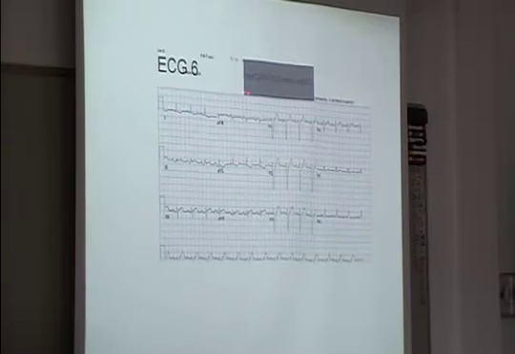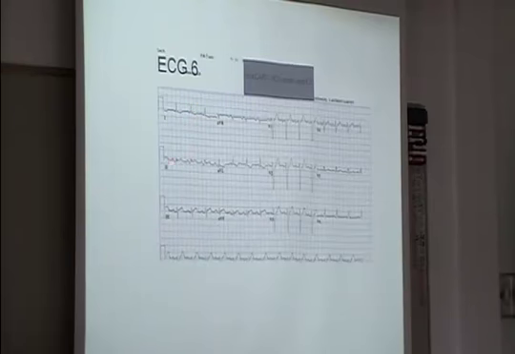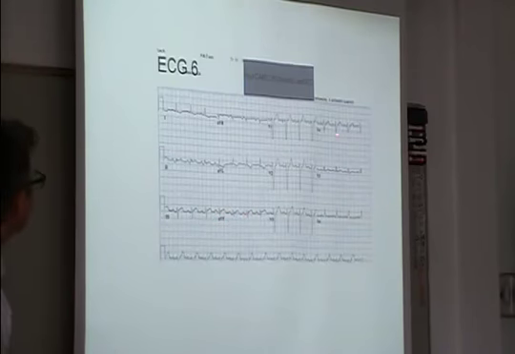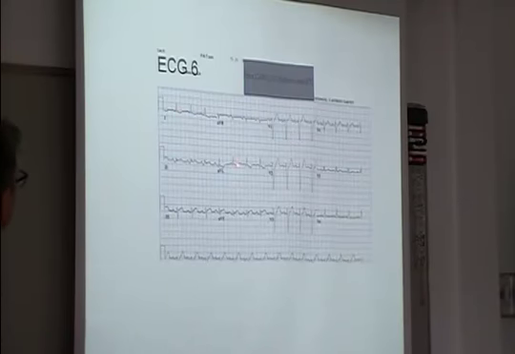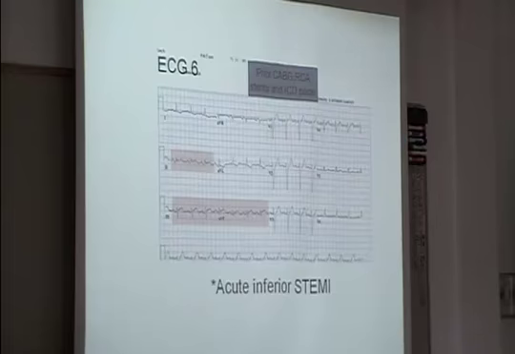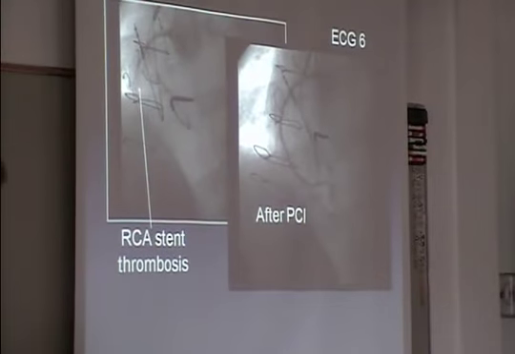So this is a patient who's had prior bypass surgery, stenting, and ICD. If you look at this EKG, I think what stands out here is the inferior leads — 2, 3, and F. This corner of the 12-lead, that's where you can see the inferior ST elevation. It doesn't look like there's enough ST elevation in the precordial leads to worry us, and there's a little bit of T-wave inversion in lead 1 and aVL. This is a little bit more subtle than some of them.